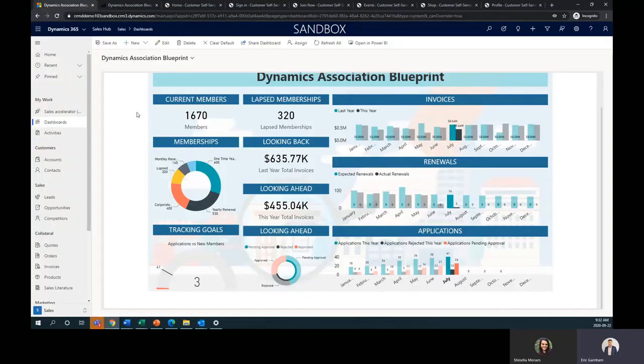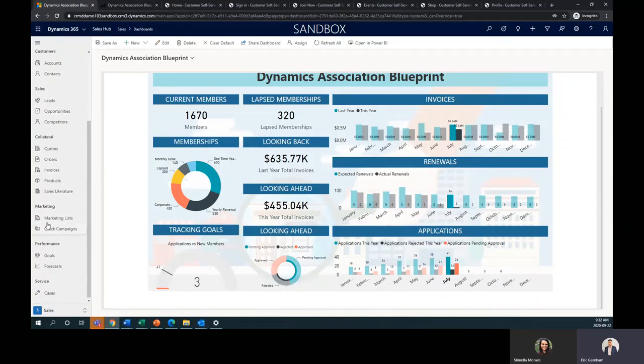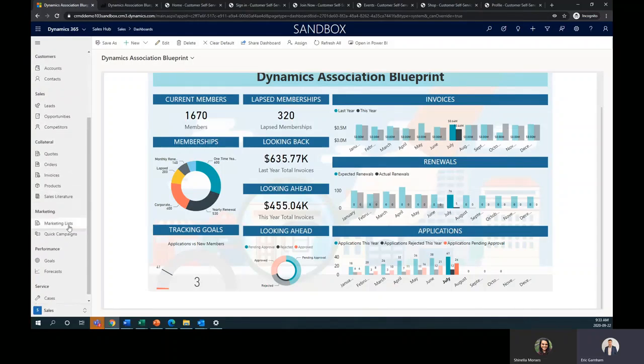So as I was just getting to is navigation within the CRM. What we want to take a look at is on the left-hand side here, we can see all of our different entities. And this one, we have most of the entities exposed. But for example, if you were just focused on a member increase or focused on member development, we may only see our opportunities, accounts, and contacts, because those are the relevant entities to you. Versus where if you work in customer service, we may find ourselves only seeing accounts, contacts, and then cases.